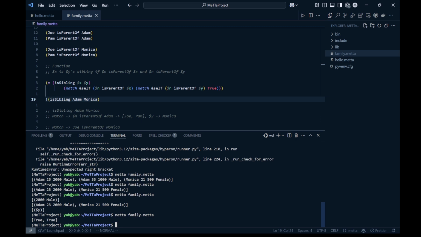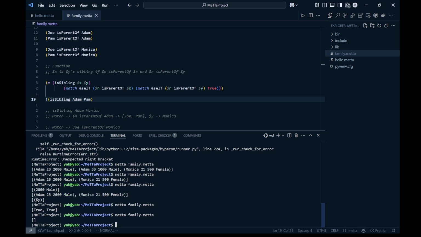As we expected, we found 2 truths. So what if we write some other information, like is Adam and Pam siblings? We get empty. So that means these 2 people are not siblings, which is something that's true because we didn't specify it that way.